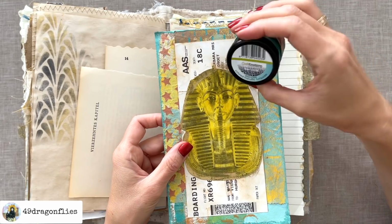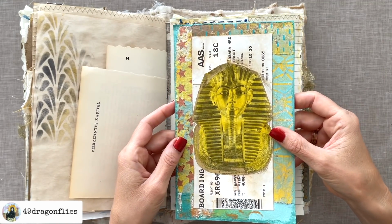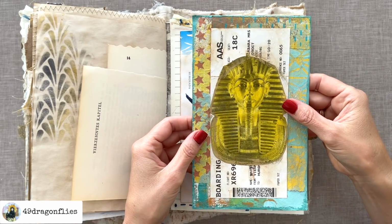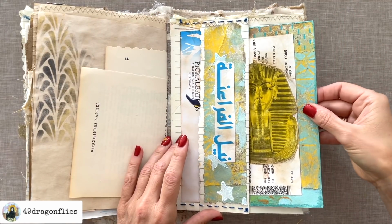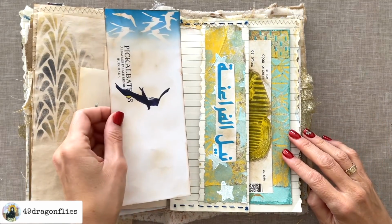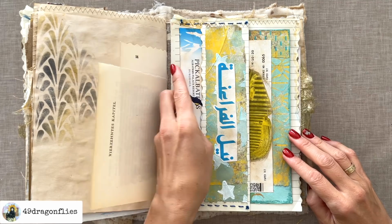This wax definitely does not dry as fast as the other one that I have, but I think it's worth the wait. So then I just distressed the edges here with my vintage photo. So this provides a lovely huge journaling space now in the back. And the card fits in here beautifully. So I have the journaling space here. And of course, I have the journaling space on the back here as well.